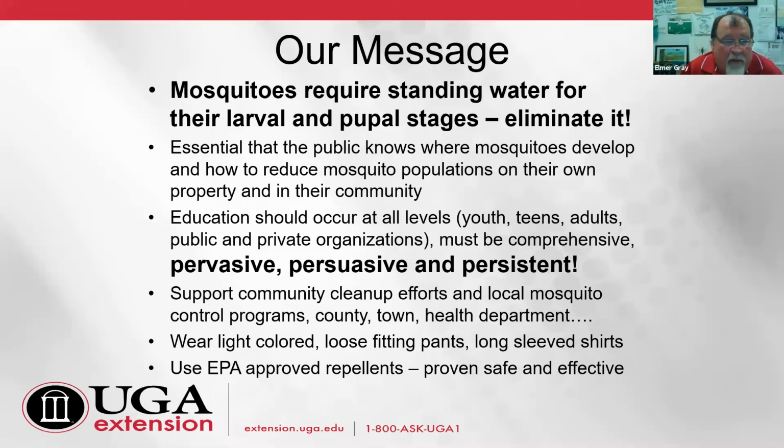From a community standpoint, it's great to support community cleanup efforts, whether it's tire abatement programs or litter pickups. These things will help communities reduce their mosquito populations. And then support the county and town programs. The Georgia Department of Public Health is doing a great job. They've kind of expanded their mosquito control and surveillance efforts. So if you have questions about mosquitoes in your area and there are not mosquito control programs, reach out to your health department. They may be able to provide you some information, or contact us with the Extension Service.